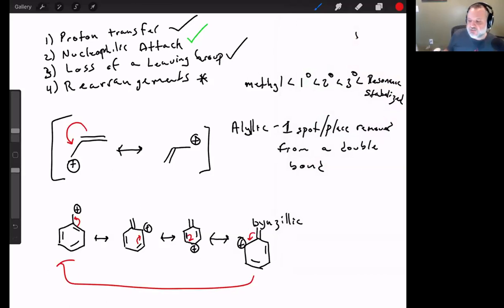And so typically only primary or secondary carbocations undergo rearrangements. We don't have to worry about rearrangements with resonance stabilized cations because essentially they are as stable as they can be. Rearrangements happen when a cation that is less stable becomes a cation that's more stable. And so if we think about it from an energetic perspective, if I have a primary cation and it can become a secondary cation, then this is energetically favored. When I say more stable, I mean lower energy.